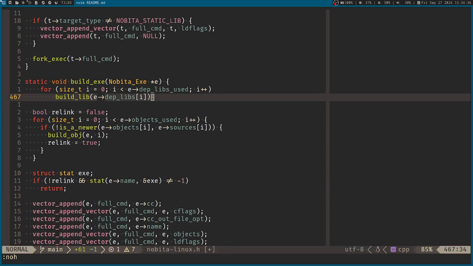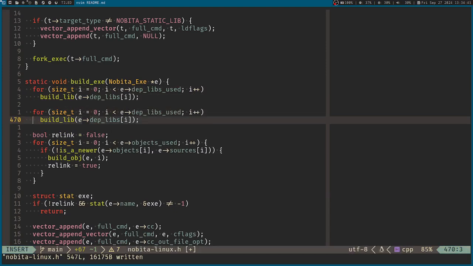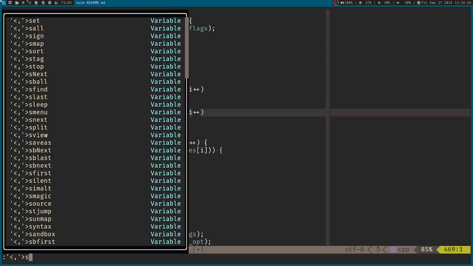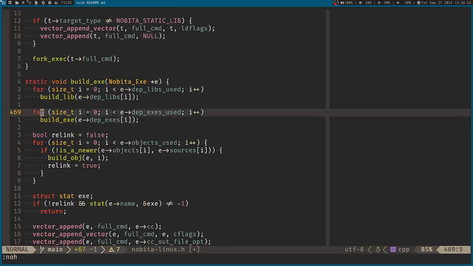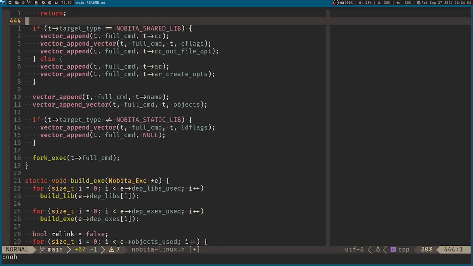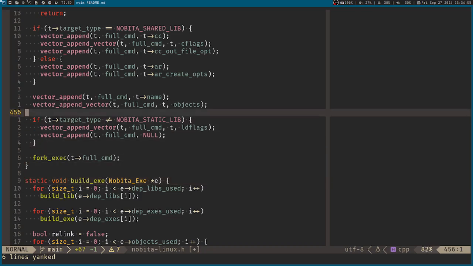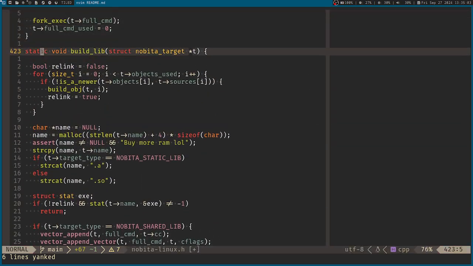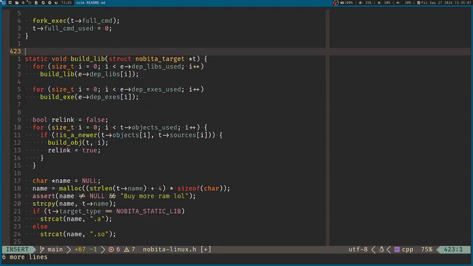Oops. And the same with build exe. And while I want to do the same for build library, it would error out since it does not know what is build exe. So we need to declare it.